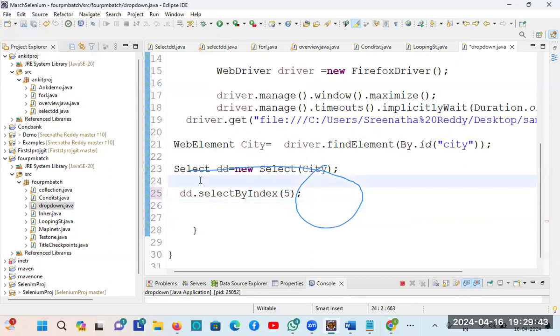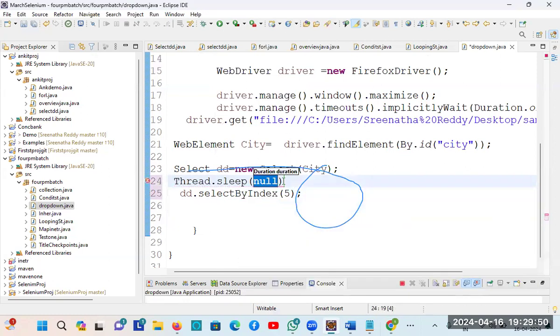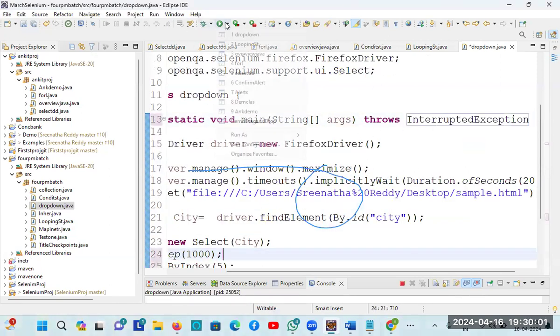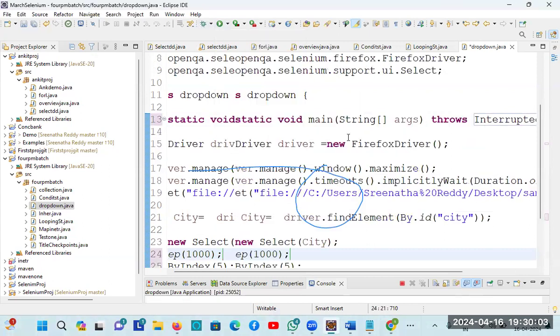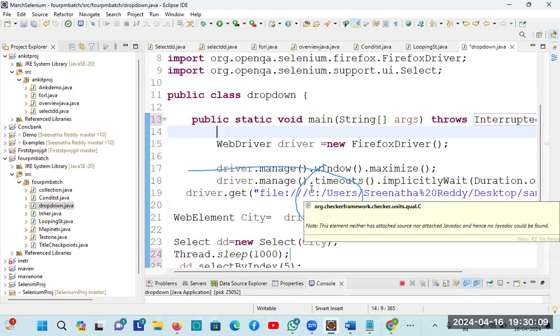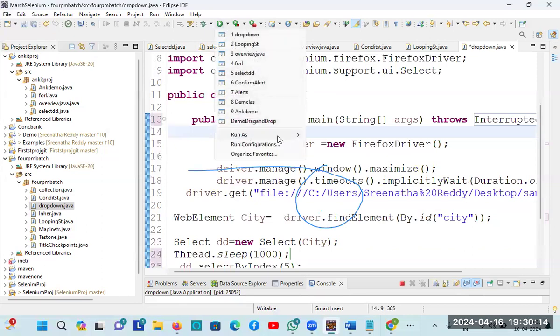If you want to see it, add a Thread dot sleep of 1000 milliseconds. Now if I run it, whichever value is present under the fifth index, it is going to select. What happened?